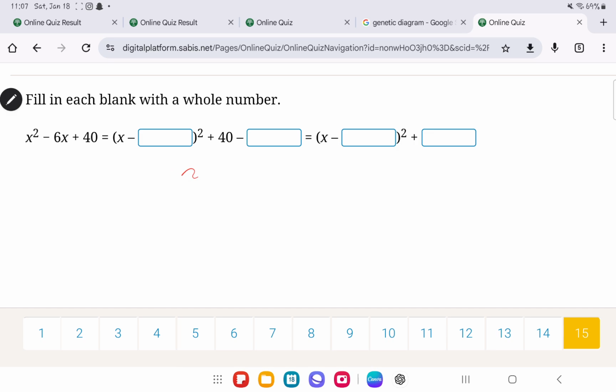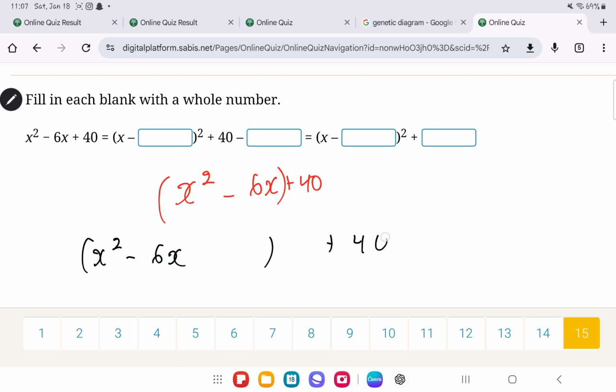Again, it's another one. So we are going to have x squared minus 6x plus 40. Since there is already a 1 next to the x squared, we are not going to divide by anything. So it's going to become x squared minus 6x plus 40 equals 0. Okay, here they are doing it if they did not move it to the other side, which is the canonical form. So we're going to divide this by 2. We're going to get minus 3. Minus 3 squared is 9. So inside we are going to add 9.